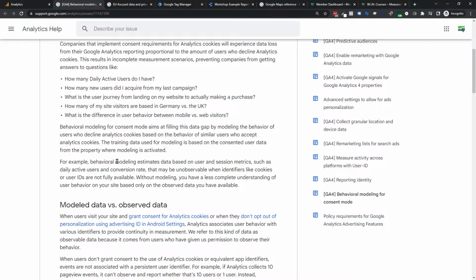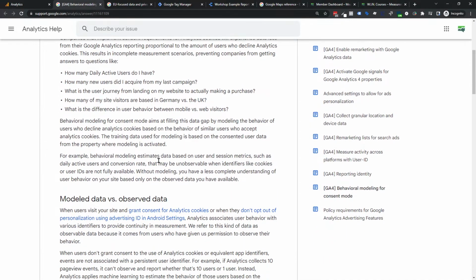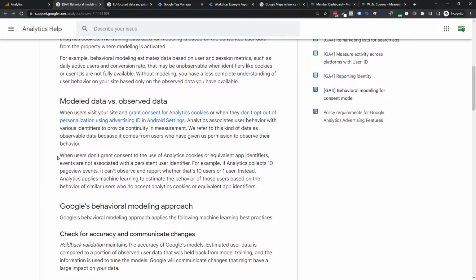The real key point here is, let me see if I can find exactly where they said this. So right in here: now you will have to have consent mode enabled. For those of you who are in an area where consent mode isn't necessarily something you're enabling, maybe because you don't have to for your own geographic reasons, or whatever the laws are, obviously it's incredibly varied around the world. But this is a reason that you may want to start going, okay, we probably should get ahead of this consent stuff, get this in play, because without it, you cannot build the model. And you're going to want the model. You're going to want the model to help you.